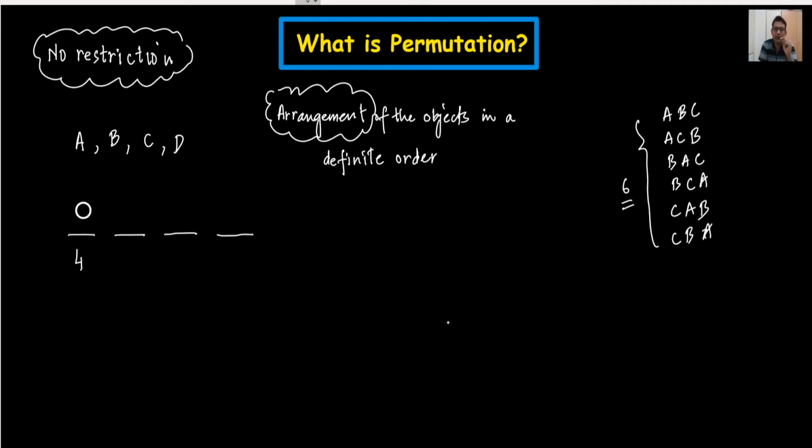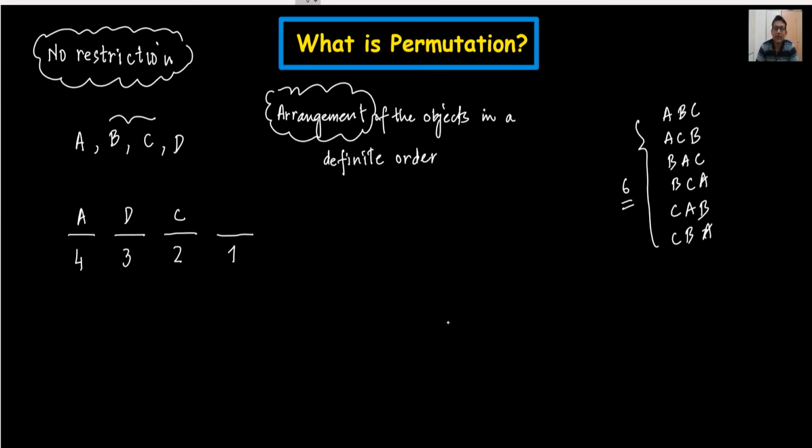When I have used one alphabet, suppose I have used A here, then I have option B, C, and D only. So there are only three possibilities in the second position. When I have used two alphabets, suppose A and D, I now have only two possibilities, B and C. Suppose I have used C as well, then in this position I can write only one alphabet. So these are the first place, second place, third place, and fourth place.